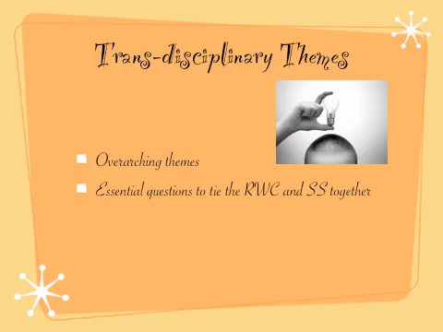To begin our work, it made sense to us to think about the year in overarching themes. So we created a document that defines the overarching transdisciplinary theme for each unit. In order to accomplish true integration with the reading, writing, communicating, and social studies units, we crafted an additional essential question that tied the reading, writing, communicating, and social studies big ideas together.